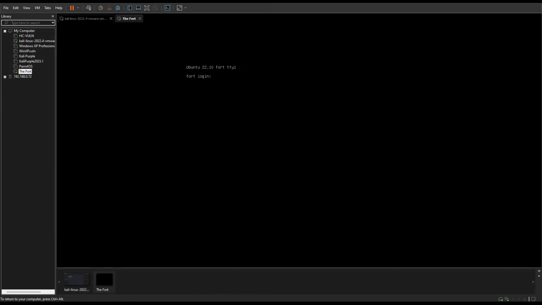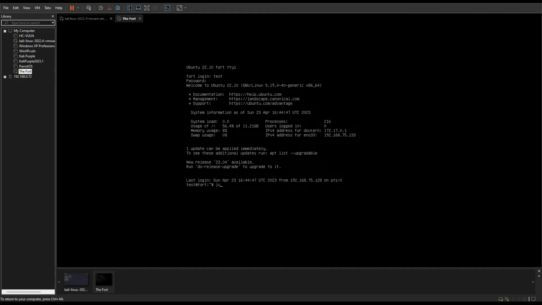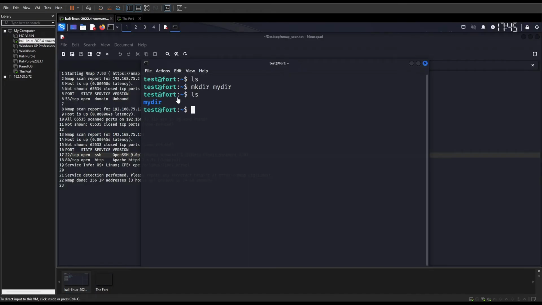And if I go over to the actual machine and put in the username and the password, you can see that directory has been made on that remote machine. Equally, if I wanted to enter that directory, I just need to go cd, and that just means change directory, put in the directory name, and now you can see I'm actually inside that directory.